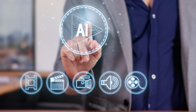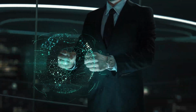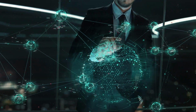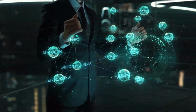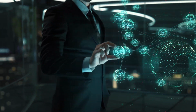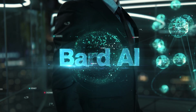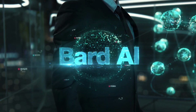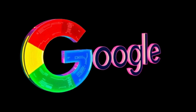Now, let's get started. Google AI Studio was officially launched in December 2023 as the successor to Maker Suite. It started as a simple prototyping tool, but by 2025, it has transformed into a complete AI development platform powered by Google's Gemini models. From coding to multimodal AI, and from small prototypes to enterprise deployment, AI Studio gives developers one place to do it all. Let's explore the top 10 features in detail and see which features are the most useful, most popular, and most loved by developers worldwide. Top 10 features.